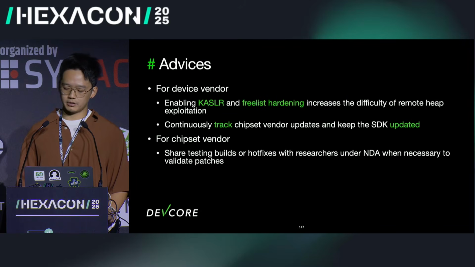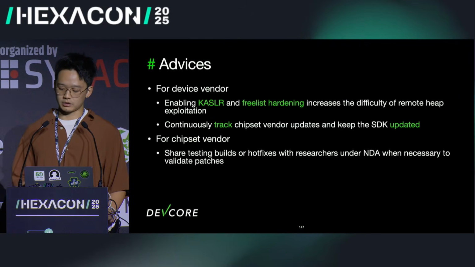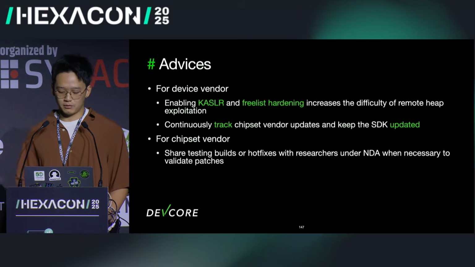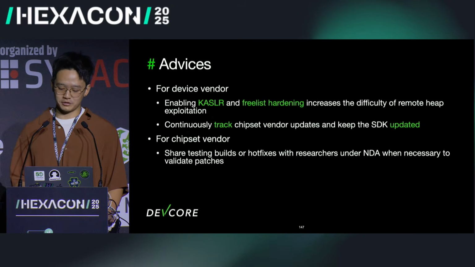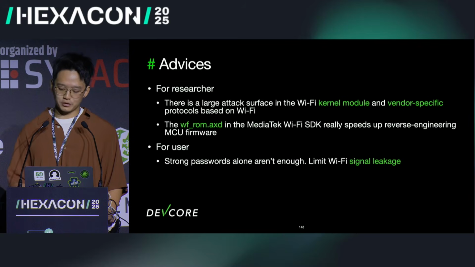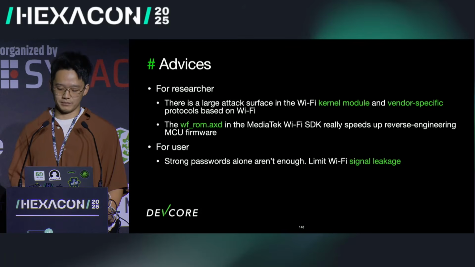At the end of our talk, here is our advice for you. For device vendors, you should enable more protection mechanisms to increase the difficulty to exploit, and continuously track the security updates from the chipset vendor. For chipset vendors, please share the latest testing builds with researchers under MDA so we can better test the patches. For researchers, there is a large attack surface in the Wi-Fi kernel module and vendor-specific protocols based on Wi-Fi.